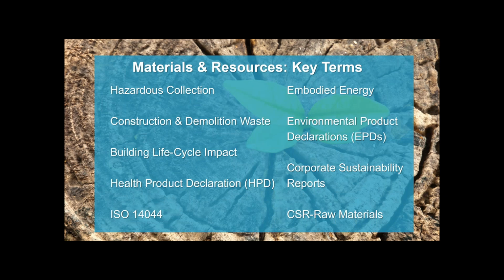The materials and resources category has greatly changed from LEED version 3 to LEED version 4. I'm sure a lot of you that are architects and interior designers that are specifiers, you're getting a handle on this. Those of you that are contractors, you're like, look, it's not just recycled carpet anymore and low VOC paint. No, we've really seen the USGBC push harder on manufacturers. What are they doing to green up the supply chain? What are they doing to green up their facility?